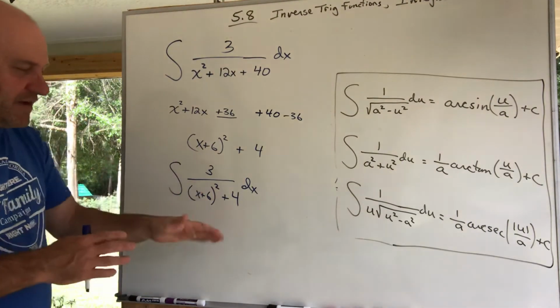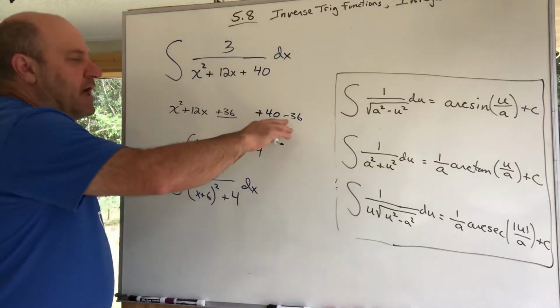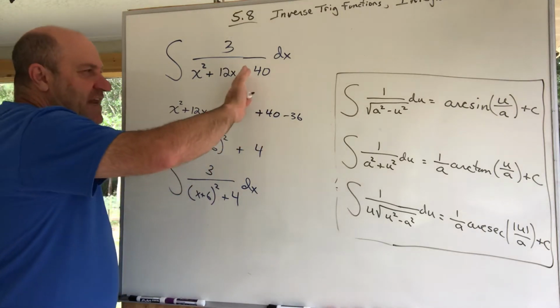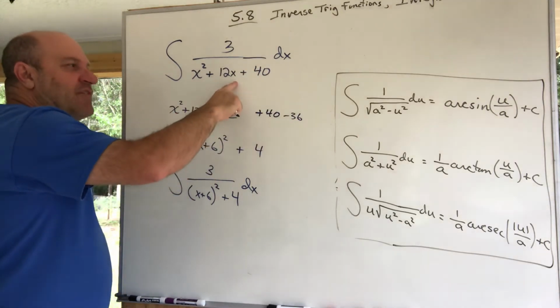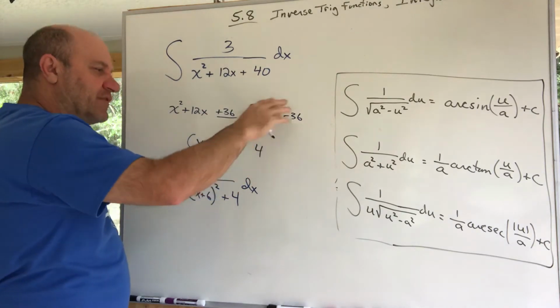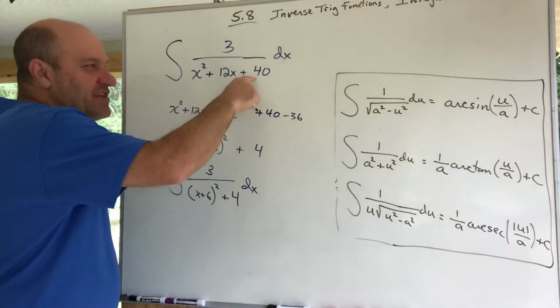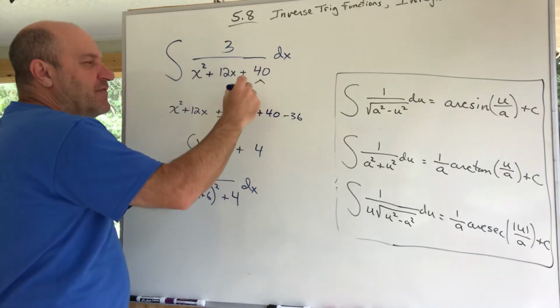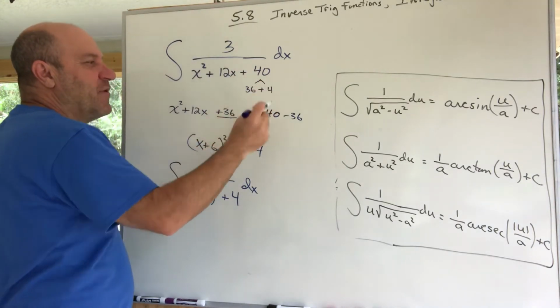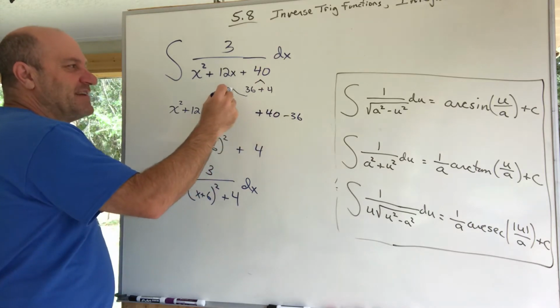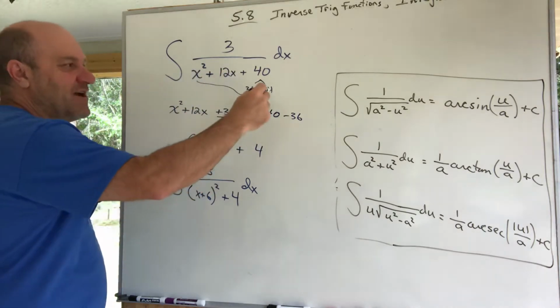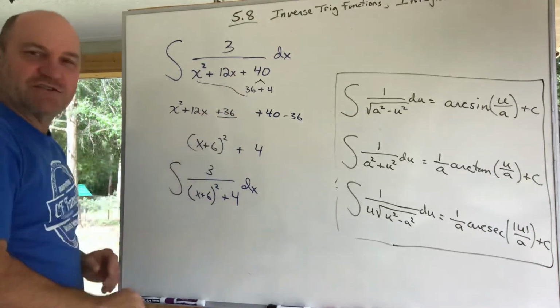One more comment though, and then I can finish this. I chose to shove the 40 off to the side, add the 36, and subtract the 36, and I ended up here. Another way is, if you see that you need the 36, you call that a 36 plus 4, and you group the 36 over here. There's your completed square. There's your 4. There's a couple ways to accomplish that move.